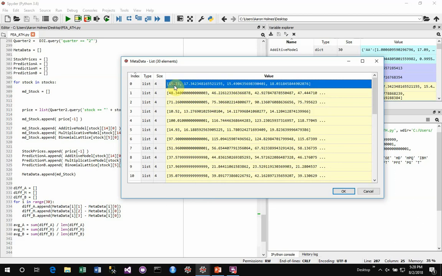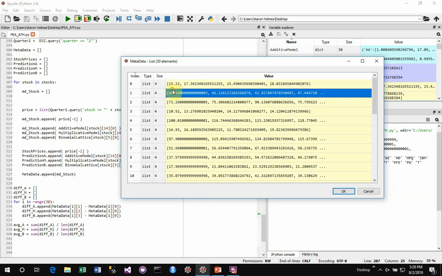And then here, this first value, and this is stock AA if you're interested, this first value, 15.23, that's what the test data's ending value is. So that's the goal we're trying to get to.